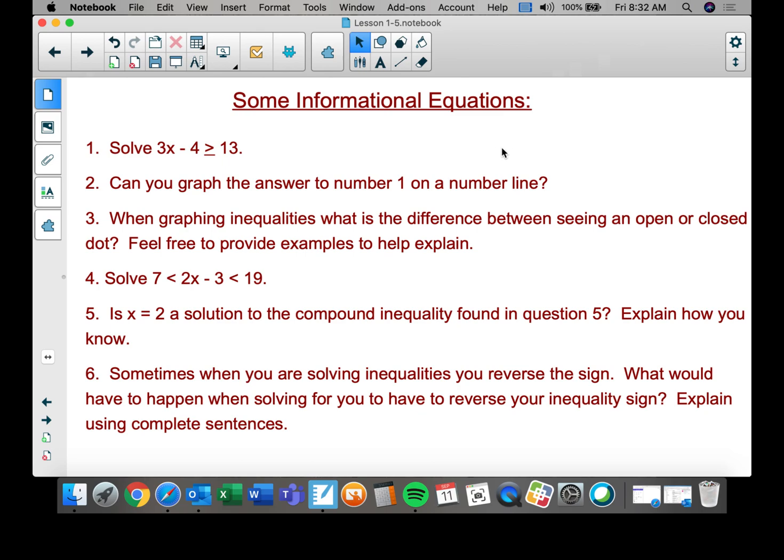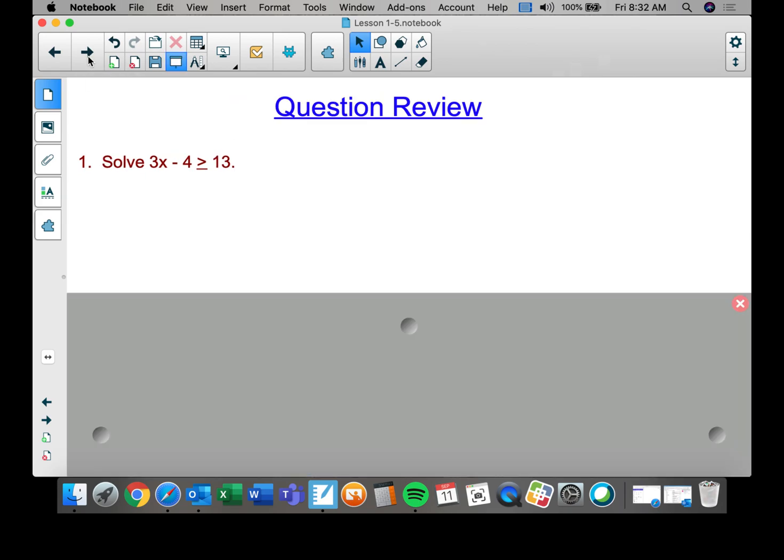All right, welcome back, everybody. Hopefully you had a chance to work through some of those, and we're going to start going over them. If you take a look at problem number 1 here, we are solving a basic inequality. You solve this pretty much the exact same way you would solve an equation, except there's one extra thing that we'll talk about. So if I'm trying to get x by itself, I have to get that minus 4 out of there, so we're going to add 4 to the other side of the inequality.